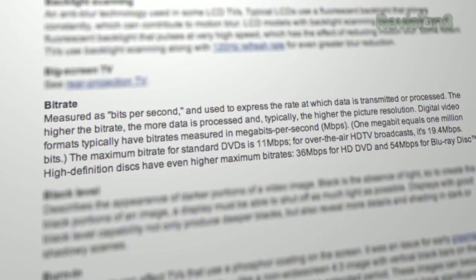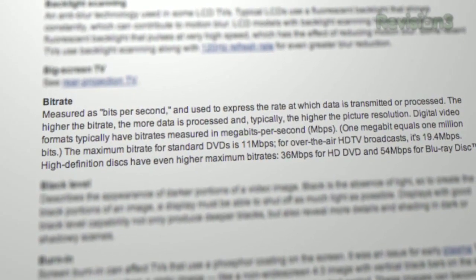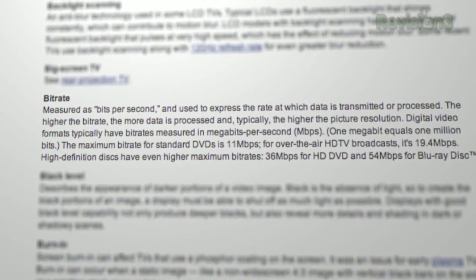Basically, most cable and satellite is streamed at around 1.5 megabit per second on the low end, up to 18.5 or about 19 megabit. Satellite is usually around 12 megabit — they don't really talk about what they're delivering to you. But on cable, it can go as high as the full ATSC bitrate, which is 19.38 megabit per second — though it doesn't always hit that, and they're squeezing bits whenever they can, incorporating other technologies to make delivery easier.